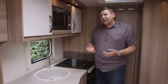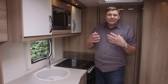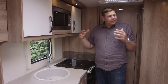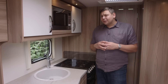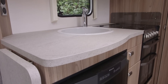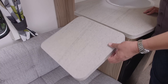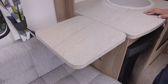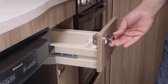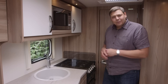The Major 4 EB is only a single axle van, so cramming in a central washroom, an island bed, and a decent-sized lounge does mean that everything has to be squeezed in fairly carefully. This kitchen, if anything, is probably the most cramped-feeling area. That said, it's not too bad in terms of actual space — there's a good amount of worktop and a pop-up worktop flat, which is good to see in a budget van. Overhead we've got the microwave that comes as part of the diamond pack and a couple of cupboards, a cutlery drawer and a small cupboard, but not a vast amount of storage space.